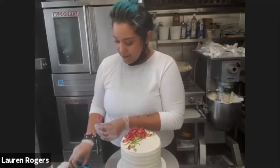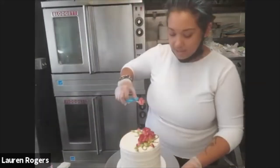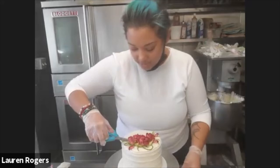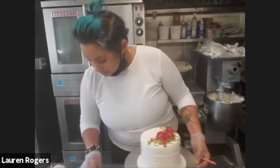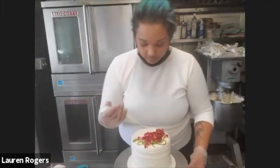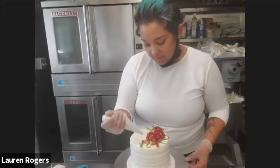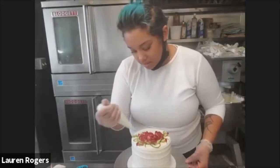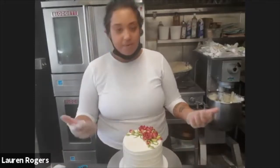A little tiny guy, I'm running out of icing, but that's okay. Got this little guy, and there's a little spot right there, and I just want to cover that up. Put little leaves on top of the rosebuds. Fill it in a little bit, and that's it. And you're ready to write on the cake.